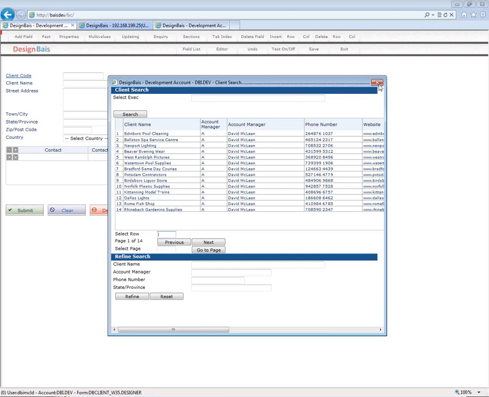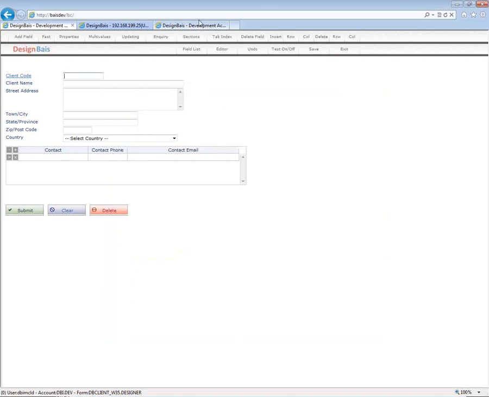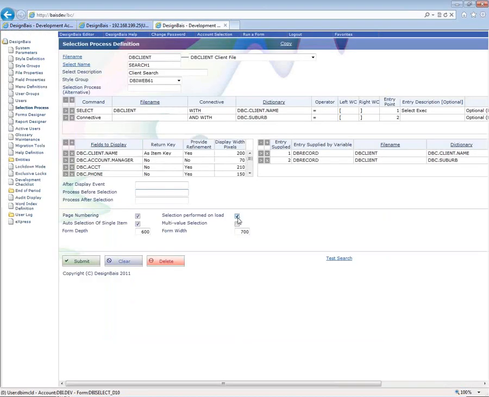I can have a situation where the selection waits for the end user to hit the search button. In other words, it's waiting for them to put some criteria in these entry fields before you run the search. So in that instance, the selection performed on load is switched off.